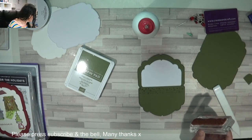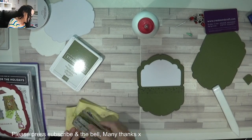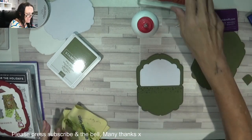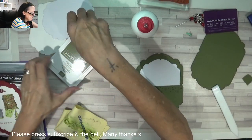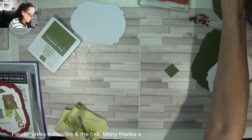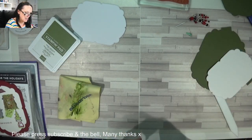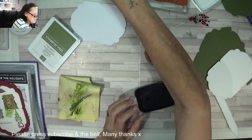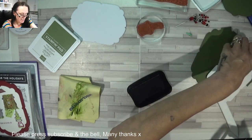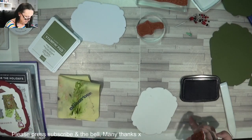So we're not going to put this away yet until we've stamped our messages on the front. I might just switch around. Let's get our black card out and our whisper white. That can go to one side for a moment. So now we know where that is. We can get our black Memento ink. And this time I'm just going to switch them around on the card. And I just spotted a black dot on my finger. Perfect. And there it is.